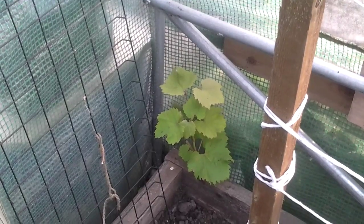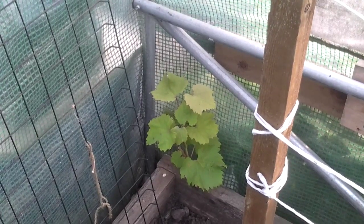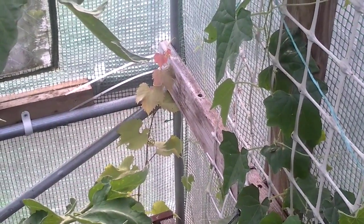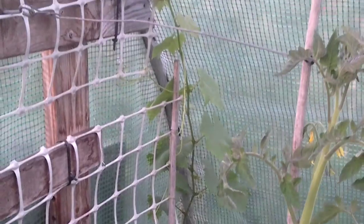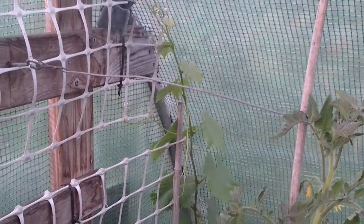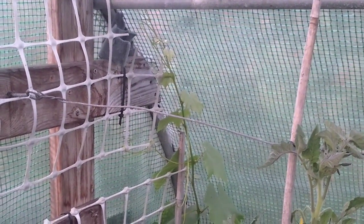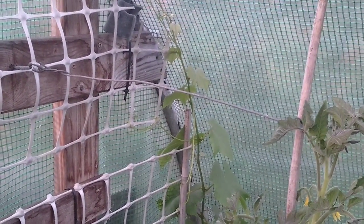In one of my first videos, I had one large grapevine. I've got one in the left hand corner as you come in, one in the far left hand corner, and the original. I'd planted that inside and it wasn't doing very well, and after watching Tony's video, Tony's allotment, I've planted all three now outside, and they're growing really well. So thank you, Tony, for that information. I caught those just at the right time.